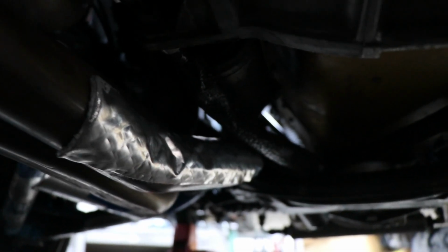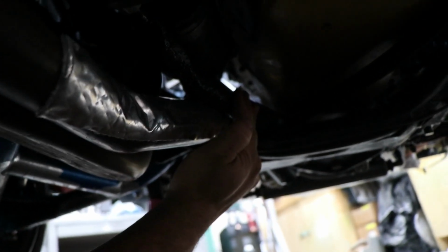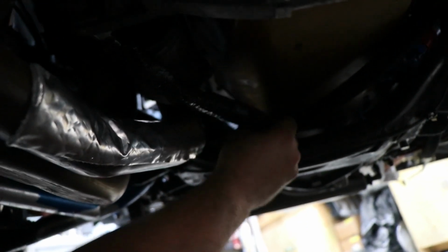Now down here under the car, you can see we got the fire sleeving on the cable up here. I tried to stick this stuff to it, didn't want to stick, so I'll put it right on the header. We'll see whether that holds up or not, but the big thing here is, I've got a lot more clearance here than I did when I had the wet sump pan, because it would have been shoved right tight. But I know I can kind of pull this out a little bit too, so maybe I'll find somewhere to zip tie this out farther away, and that'll help prevent any melting in the future also.